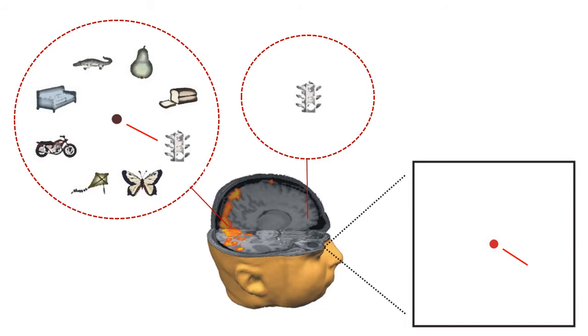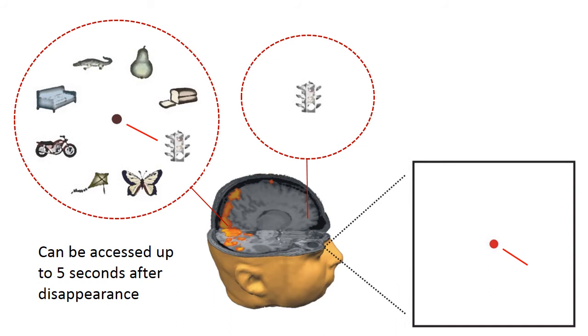That implies that after the memory array has disappeared, indeed, a full and rich representation of many or all of the objects has to be present for attention to select from, so that any of these items can be stored in working memory when cued. By the way, also note that such cueing has been shown to work up to 5 seconds after disappearance of the memory array, indicating that the visual representation that is selected from indeed decays fairly slowly.